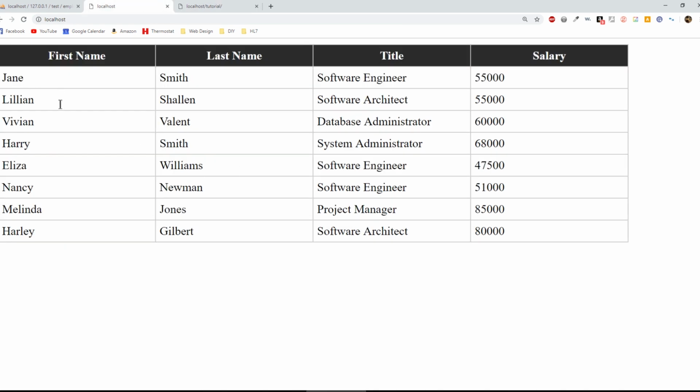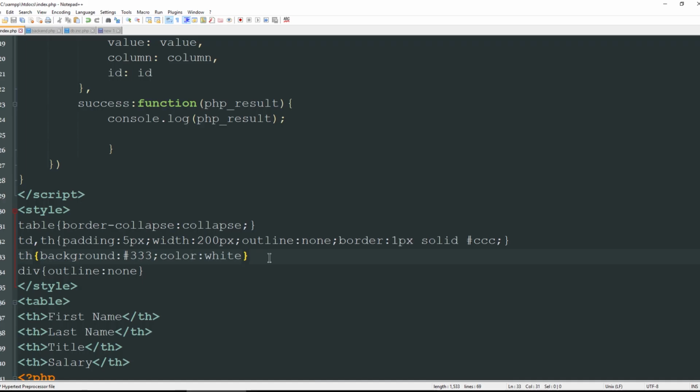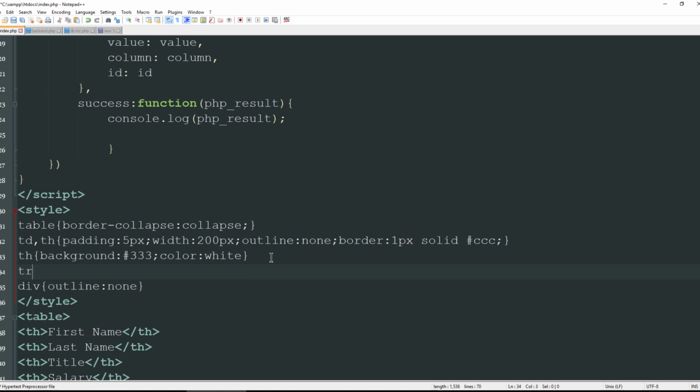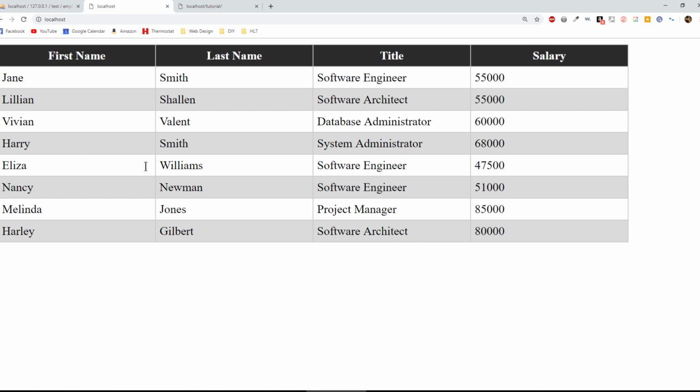All right, so now to get the alternating rows, that's pretty simple as well. We're just going to reference the tr, which is the table row. And for the nth-child, we'll do this on odd, we're going to change the background to #DDD, which is a light gray as well. Make sure you have semicolons between each property. So now whenever we refresh the page, we should see something that looks like this.